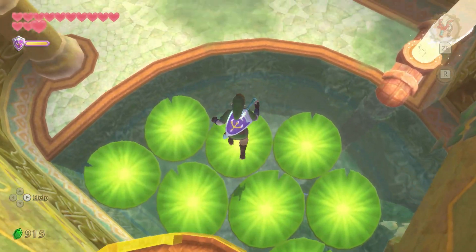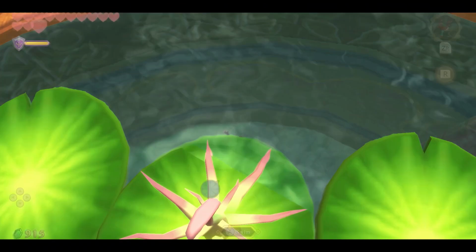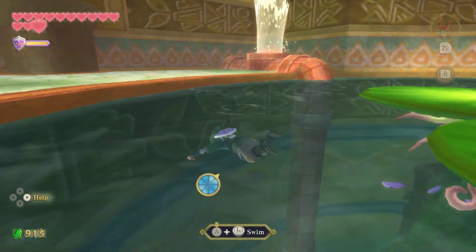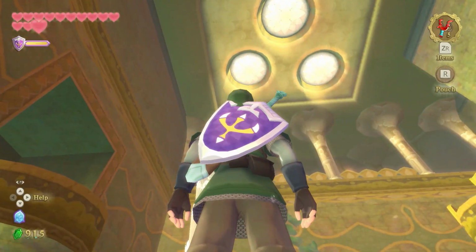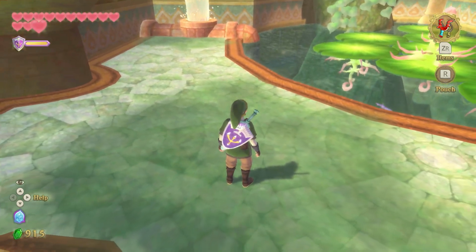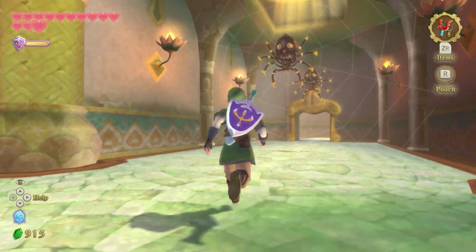I gotta say though, this being a water temple, specifically in Skyward Sword, is just really, really unique. Because who knew that in Faron there can be a water section? Normally in Lanayru and Lake Hylia and places like that, those are water areas. But this one in Faron is just off the charts, I gotta say.